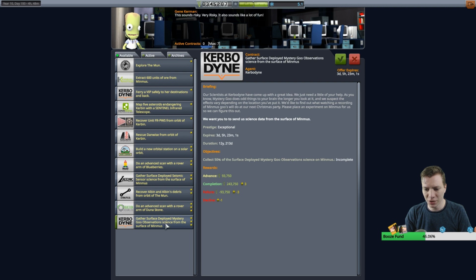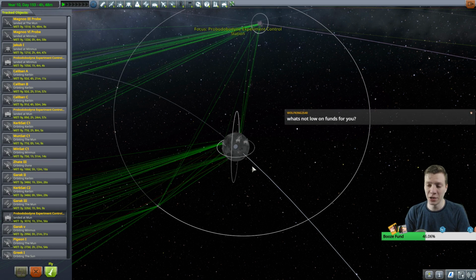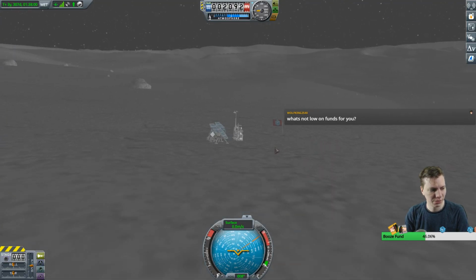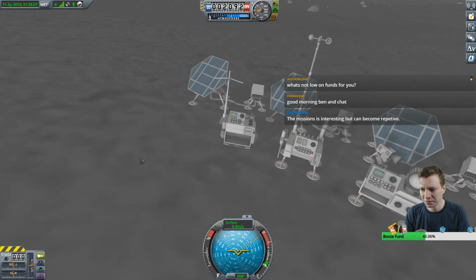Let's see. Gather surface deployed mystery goo observation science from the surface of the moon. Shouldn't we be able to do that? I mean, we already have those down. I'm pretty sure. I don't exactly know how this stuff works. I know they passively create science, but I'm not sure. What's not low for me? I'd say half a million. Oh, it's doing that thing where the game's whitewashed again, too.